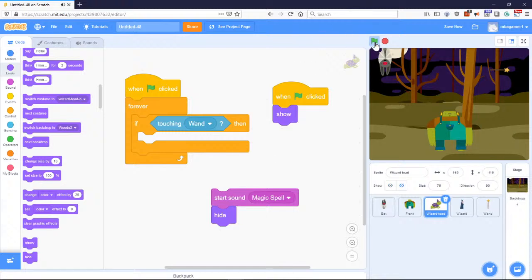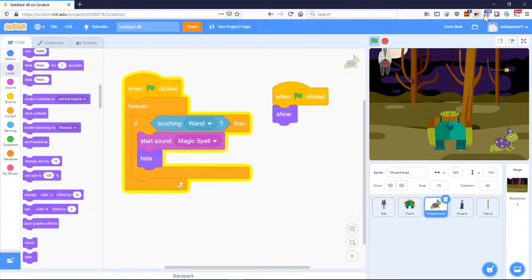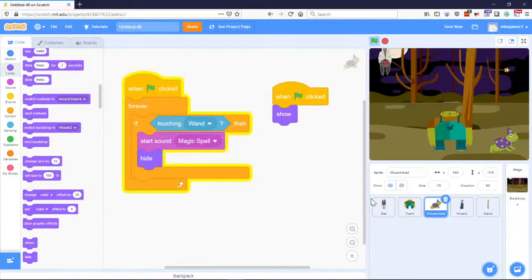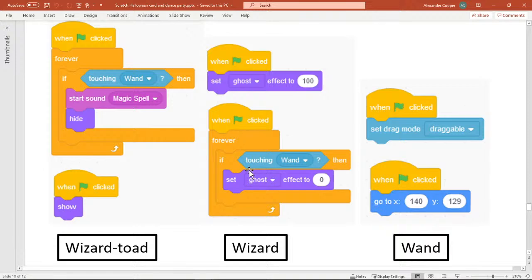And then when we click the green flag, the frog should come back. All right, now let's do the part for the rest of our wizard here. And then we'll do our wand and have it draggable and then have it reset. So let's do our wizard. Let's have it set to when the flag is clicked.